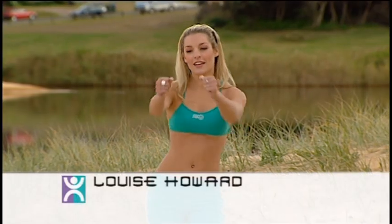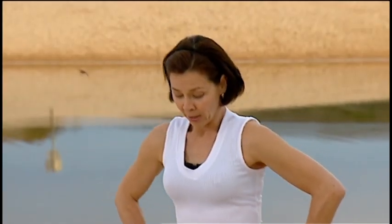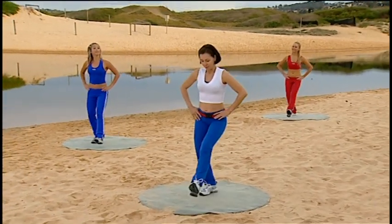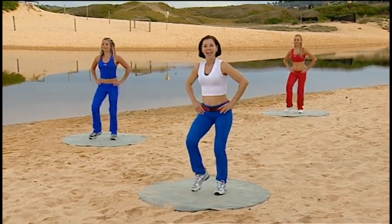Sit it down. Now let's give your arms a bit of a rest. Aim to lengthen out through your leg. Noticing how I'm flexing out through the foot. See that you're not jamming and pressing that heel down too hard. Now we're gonna take it into the opposite direction by stretching it out. Add some arms again.